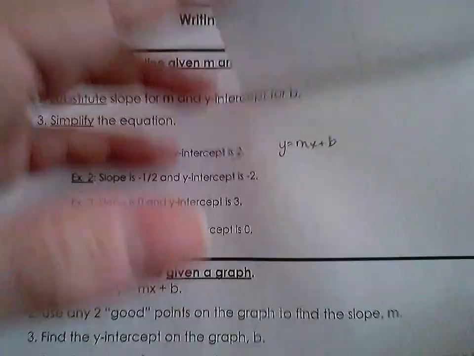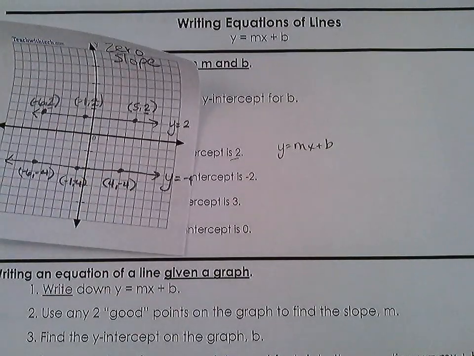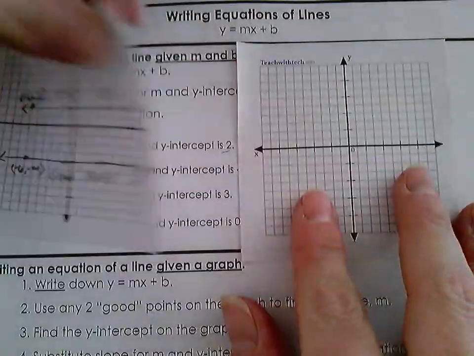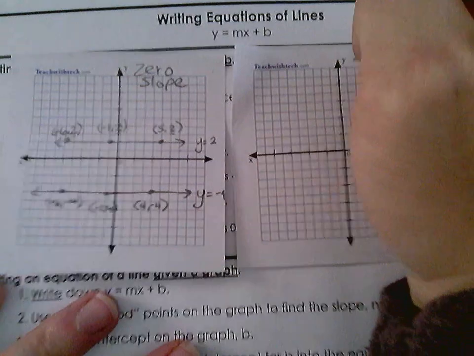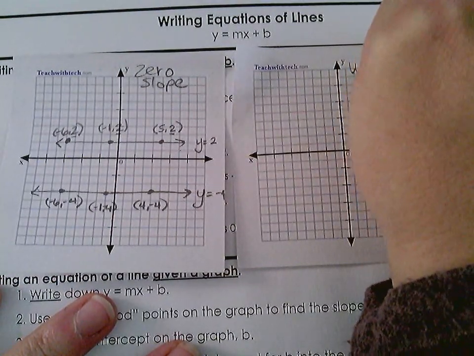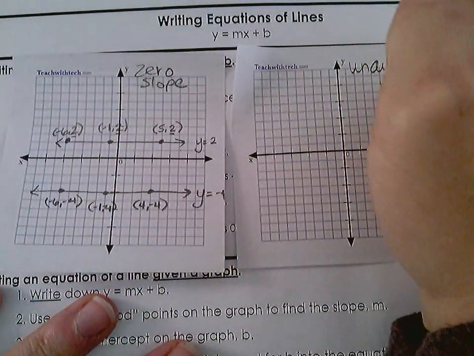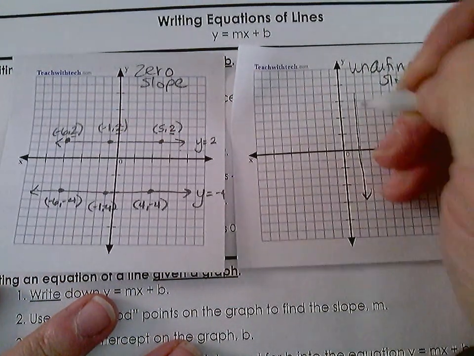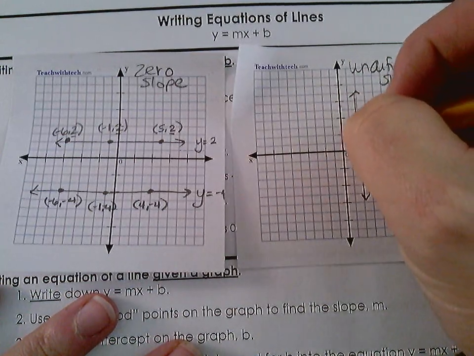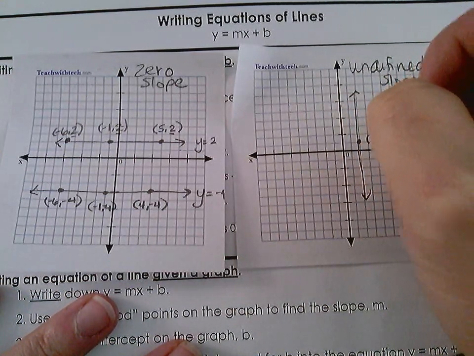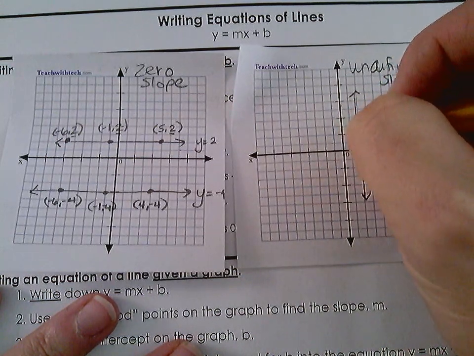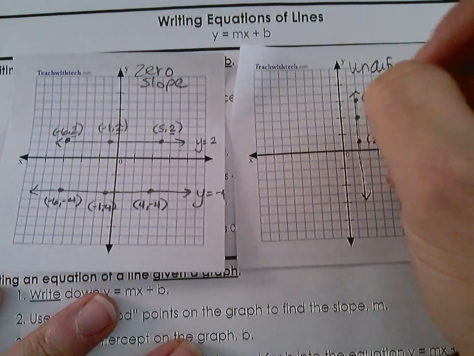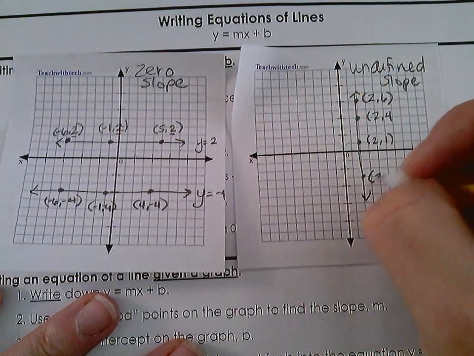Now, if it has a slope that is undefined, then it's also going to have a different type of equation. So for example, here's all of my ones with a 0 slope. But if it's an undefined slope, then that means that it's going to be a vertical line. And so for example, let's say if I were to draw a line that was going just like this. If I were to choose any of those coordinates, it would look like 2, 1, or 2, 4, or this would be the coordinate 2, 6, or this would be the point 2, -3.